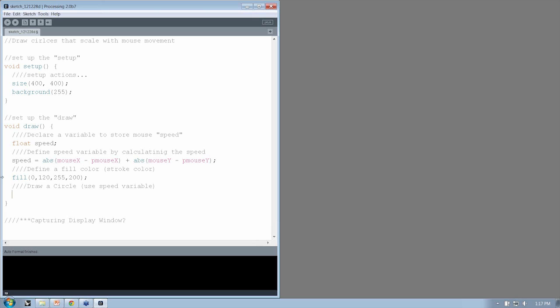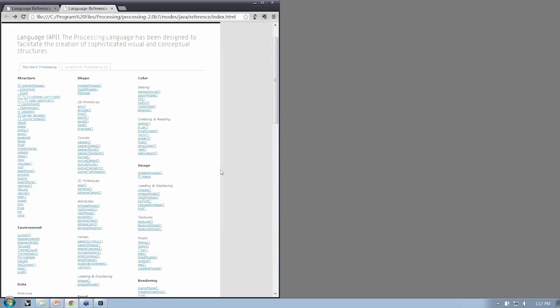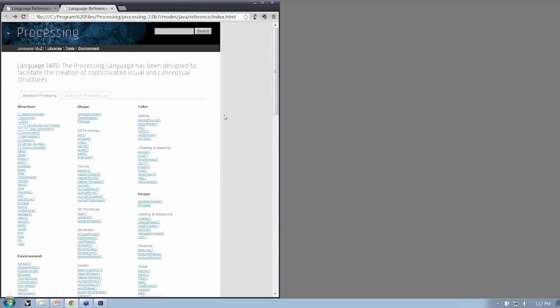All right, so now we need to draw a circle. Okay, now this one may be a little bit more tricky than we might assume. So if we go to our reference, to our main language page, and look for circle by doing Control F, we're not going to find anything. So here's a challenge question for you. What type of geometry does circle actually fall under? This type of geometry is not always a circle, but it can be. If you have a suggestion, go ahead and drop it in the questions window. An alternative approach to thinking through how we might draw a circle would be to look at the 2D primitives options here under shape.